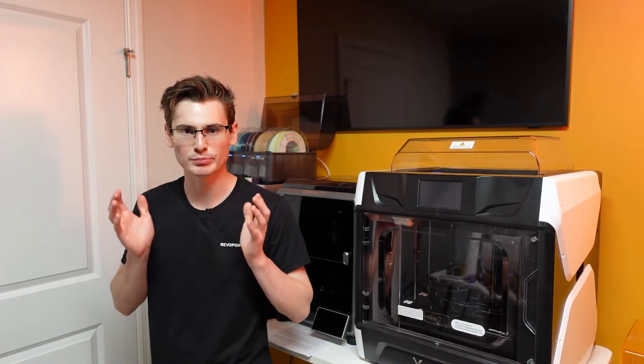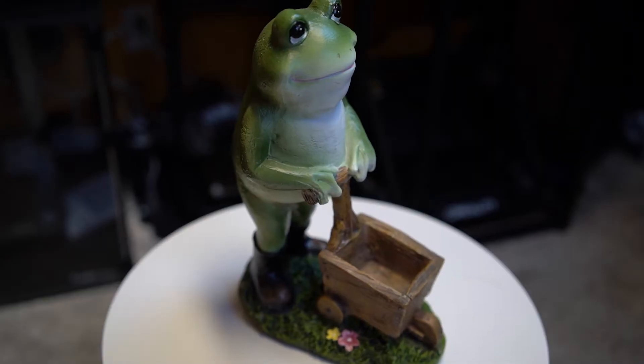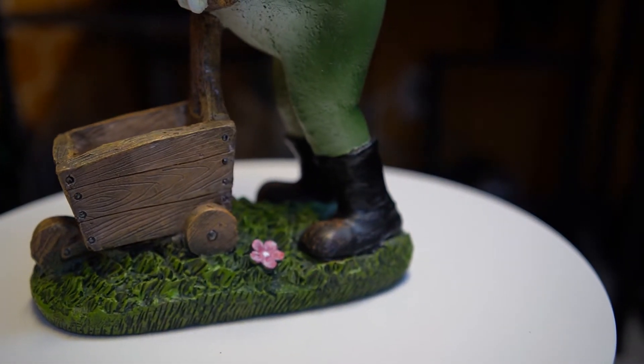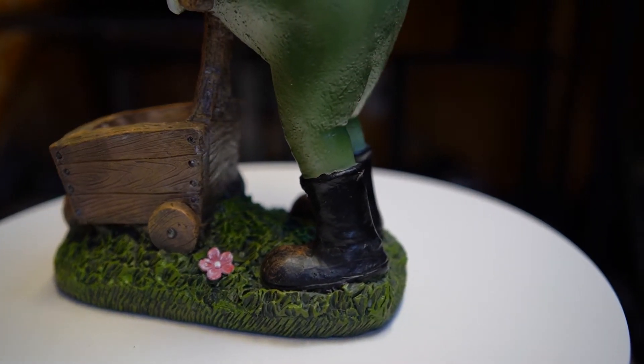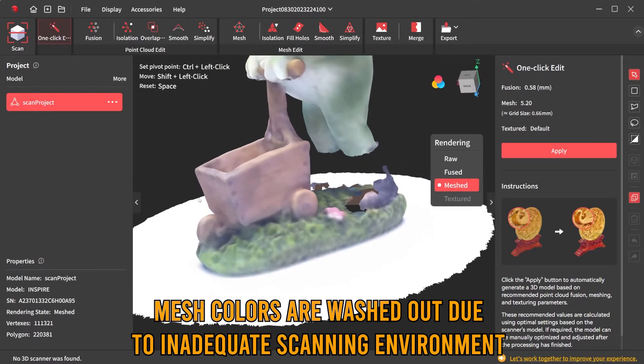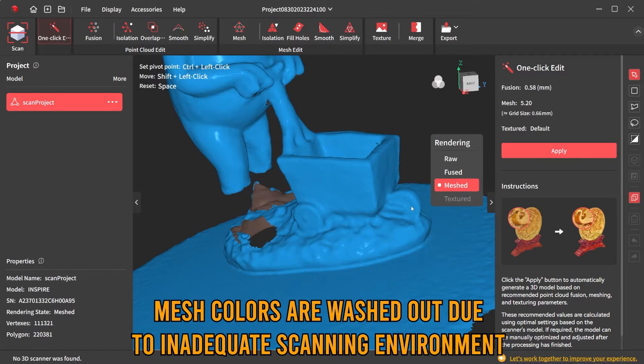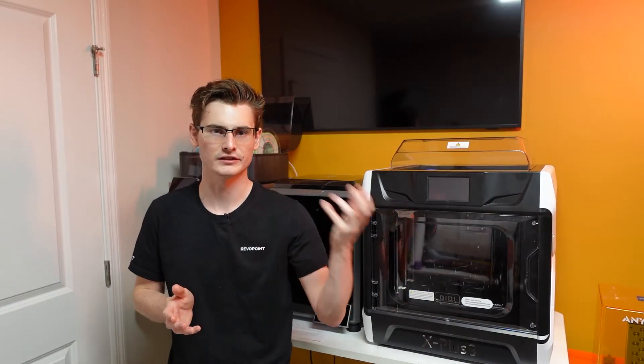No more than three minutes after I took the Inspire out of the box, I had this entire frog 3D scanned. This object is tremendously ugly, but for a 3D scanner it's a very good torture test — the grass at the base is highly detailed and only the most capable scanners can replicate that data. The grass in the final scan has been significantly smoothed over, but that can be added back in post-processing in only 10 or 15 minutes. Also consider: if you're scanning to print on an FDM printer, you're probably printing at 0.2mm layers anyway, so why scan at a higher level of detail than you can print?